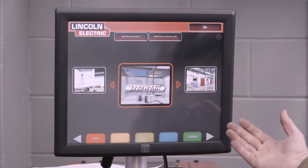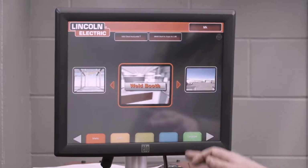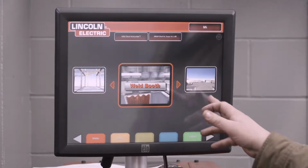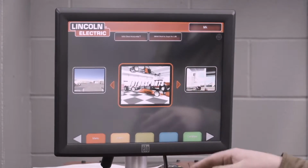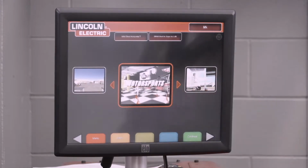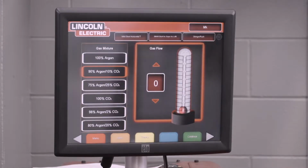This is what you'll see in the background when you have your helmet on. And it really doesn't matter. There's a few options, so you go ahead and select whichever you want. There's a desert option, a race car, motor, sports shop. We'll leave it at that. All right, continue on past that.